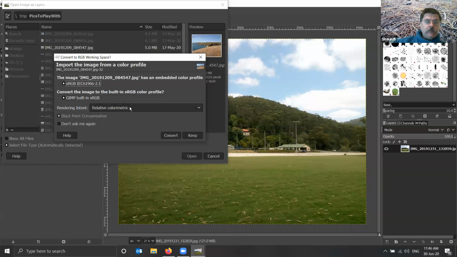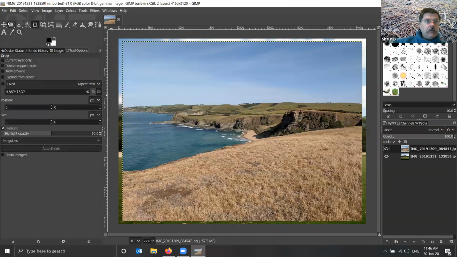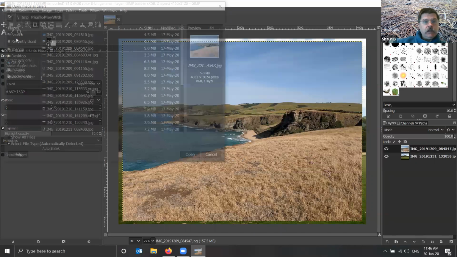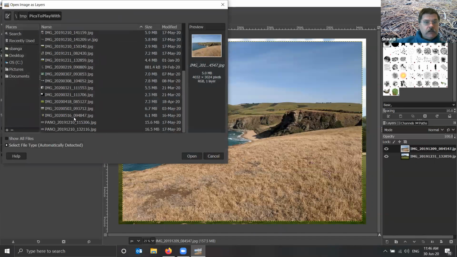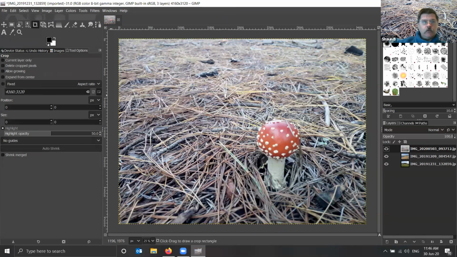This is where it's asking me about the color space that it's going to be using. So that comes back to the whole idea of the channels that we manipulate and use to represent the image. I'm going to do the conversion in this case, and I'm going to open up a third image as a layer as well. Let's find something like that, for example, and we'll include all of those.